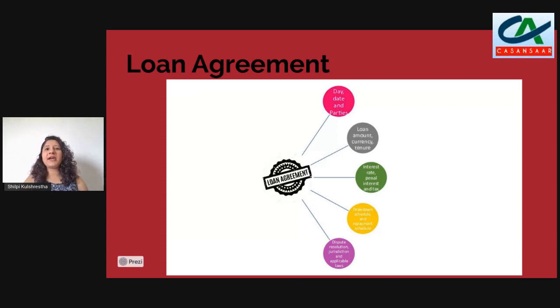Here defining a party is really important. So their registration number, their complete registered address, and the person who is acting on behalf of both entities are really important to mention there. Because generally ECBs are a long-term affair in big companies, so it's important to have clear identification details. Second, loan amount, currency and tenure. It is very important to mention the currency, don't forget to mention the currency, don't forget to mention the loan amount, and obviously a tenure, 10 years, 12 years, whatever the tenure is.